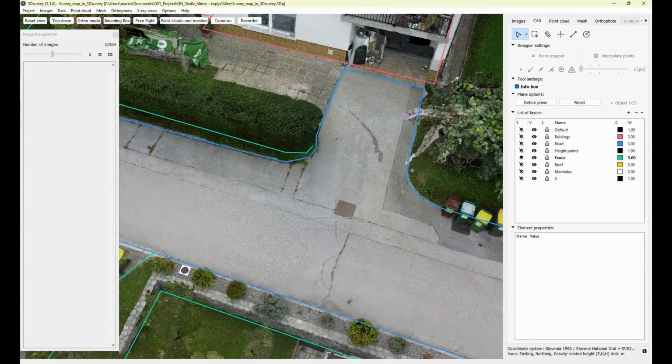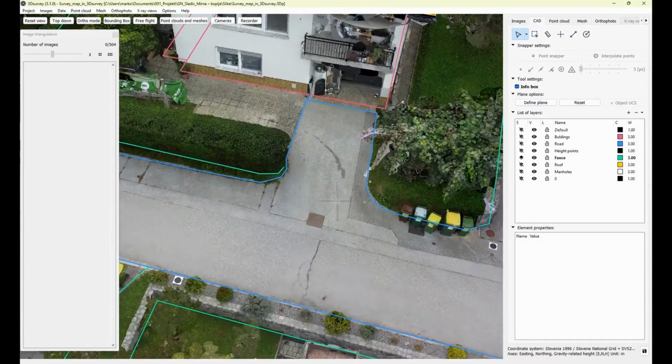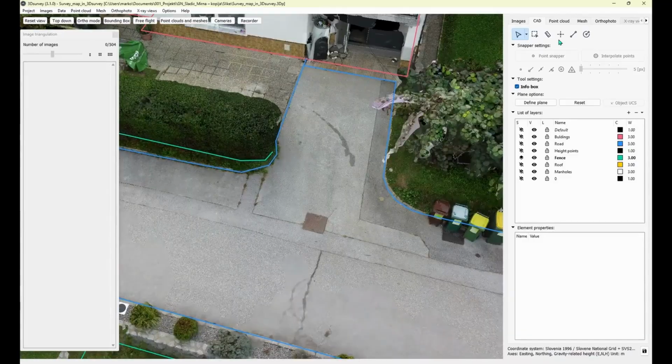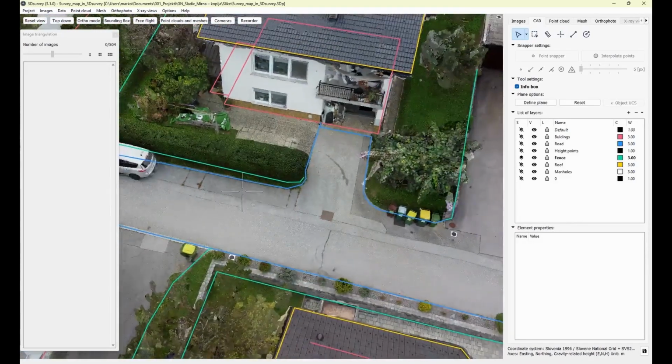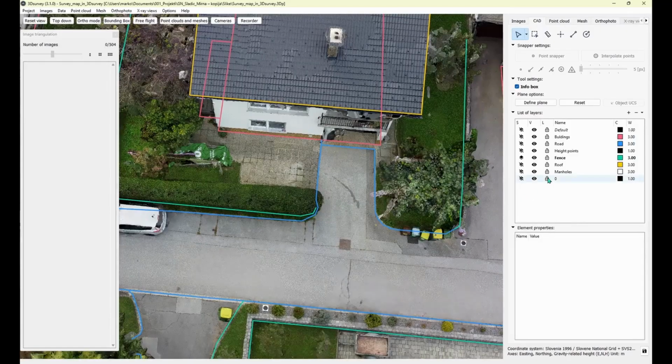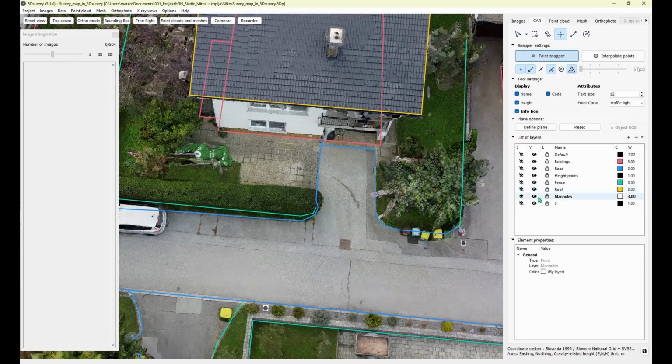Okay, we mainly finish with the line work and I think we are more or less ready to add some points for the manholes, water, power line and everything like that. So I have just a single layer created here. I could have more, but I will do this in a single layer, for manholes, etc. And just use the point code in addition to write what I'm marking.